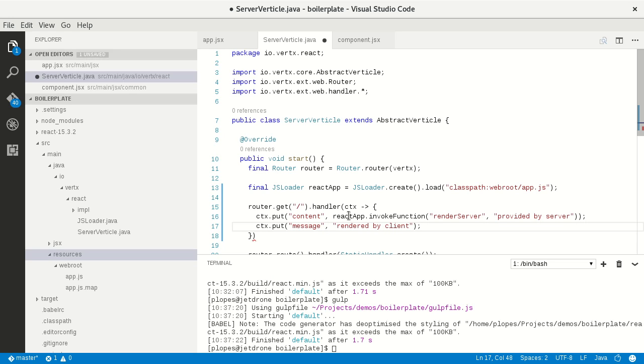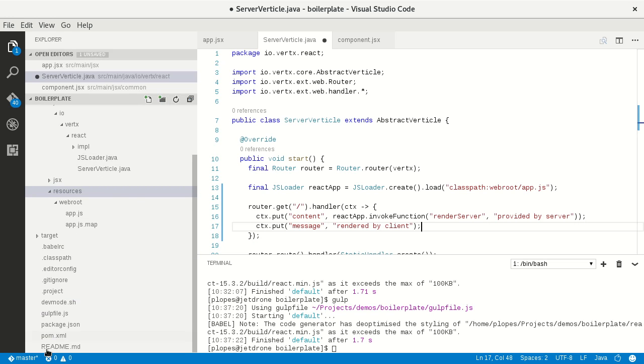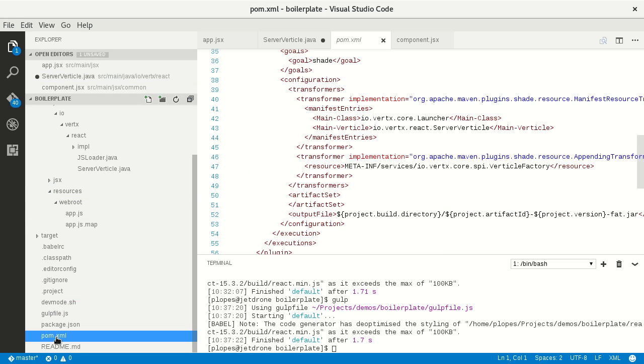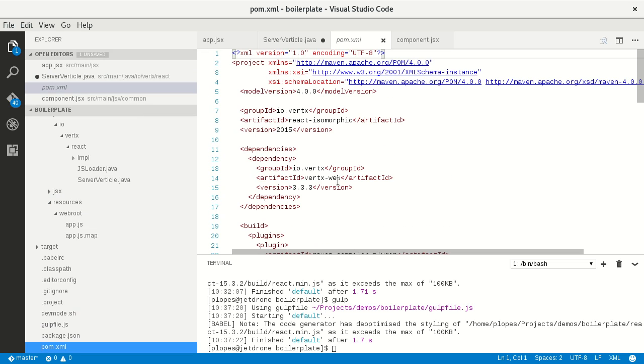Okay, so this is it. So we have a couple of variables in the context, so now we need a way to make all these things work. What you're missing here is an HTML page, but of course this HTML needs to be dynamic, so this means that we need to have a template engine in our project. So we go to the pom.xml, and here in the dependencies we should add a dependency on a template engine.